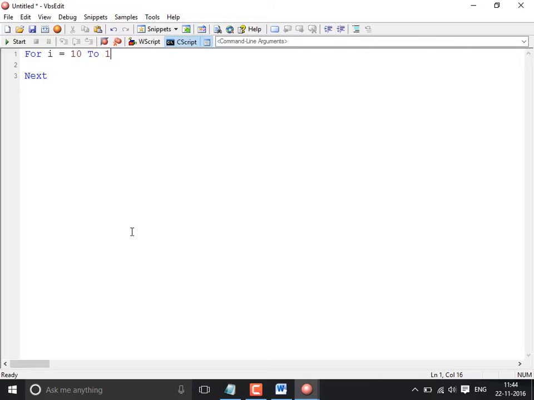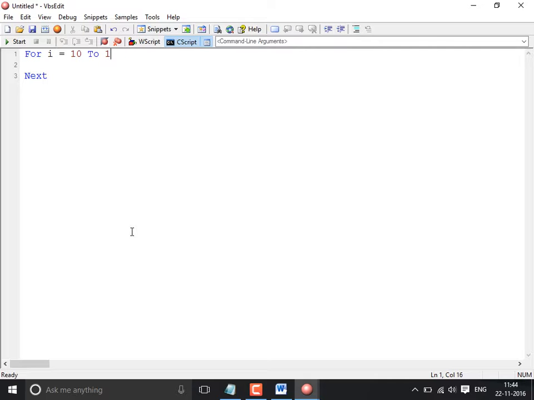So now, what will be the current value? 10. 10 is the start point, 1 is the end point, right? As soon as you start looping, the current value of I would be 10. What is the end value? 1. Is the I value greater or less than the end value? Greater, right? It will not be executed even once.